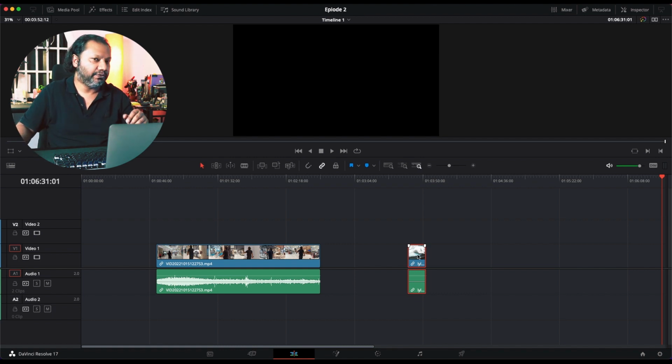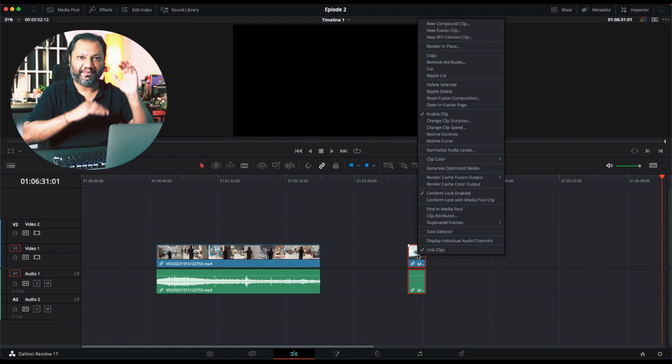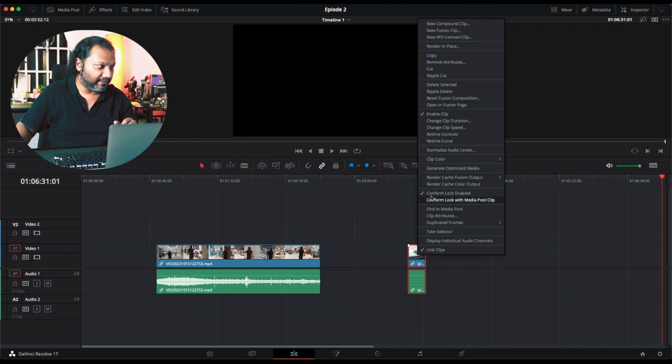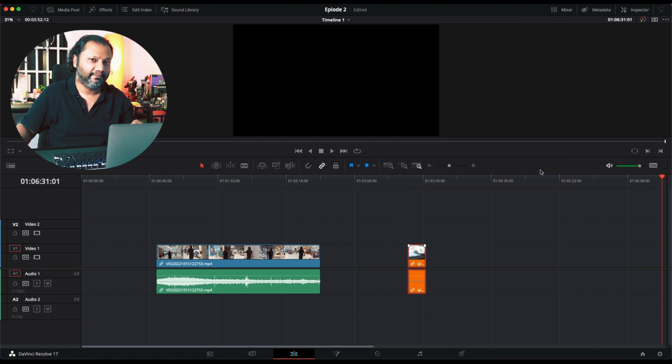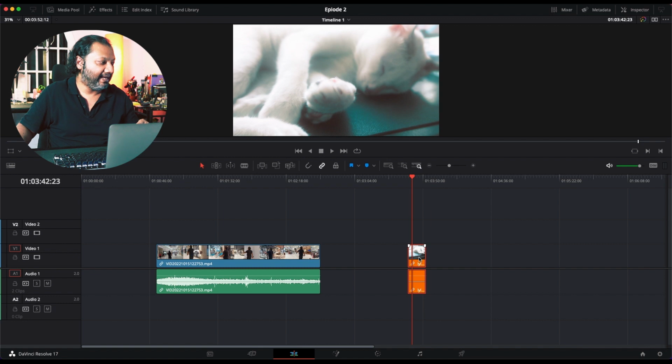And then I'm going to right click on my mouse, and it's going to open up this window. And then I'm going to go to something that is known as clip color. And when I click it, you see it shows me all these colors of clips. So I'm going to turn it into orange. You like it, right? I told you this is something really important. Okay? And now what I'm going to do is I'm going to put it up over there.